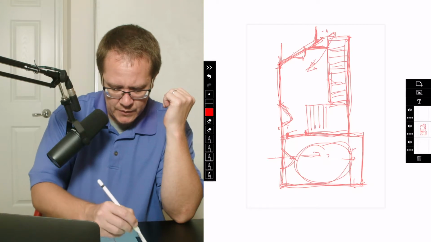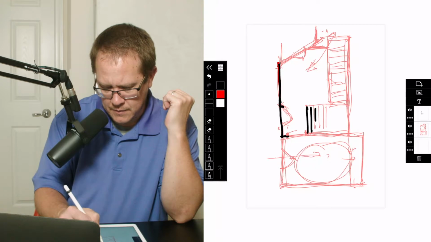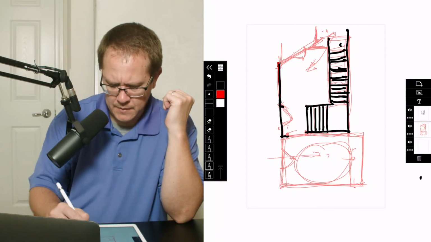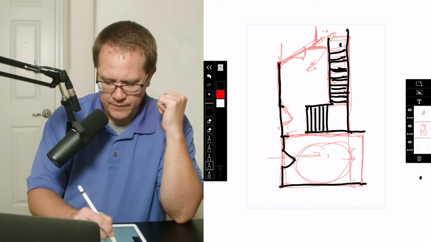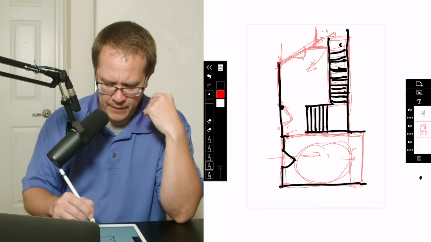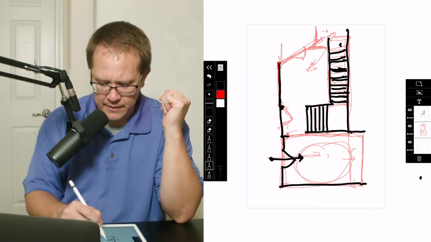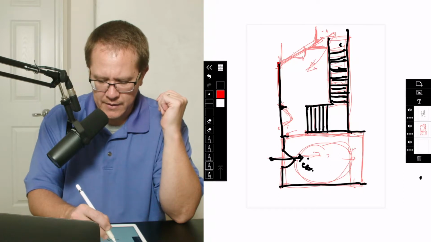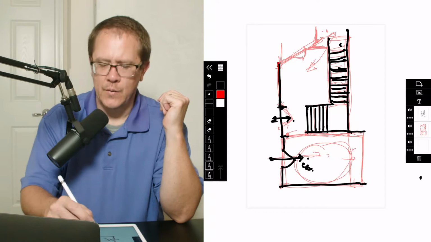So I'm just going to draw a little bit thicker. Let's say this becomes your... trying to figure out how that's better. One thing it does is if someone's coming in, you can welcome them here, and you're not really crowded and pinched by the stair. Coming in through here, you feel like you want to just go right upstairs.